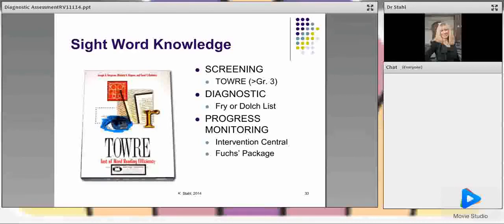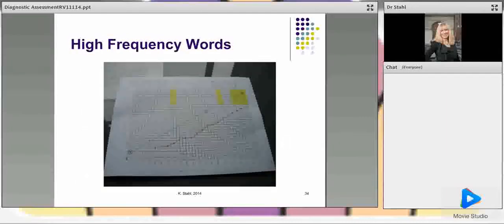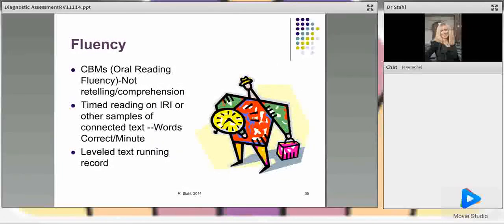But the screening does provide you with information about whether children are having problems in that area, and I would be providing progress monitoring on that. Certainly, the CBMs are the best gauge of oral reading fluency. However, you do have to keep in mind that for children, say, in 3rd grade, if they are reading too low a level, it is going to give you a score for their reading in which they are having trouble processing.